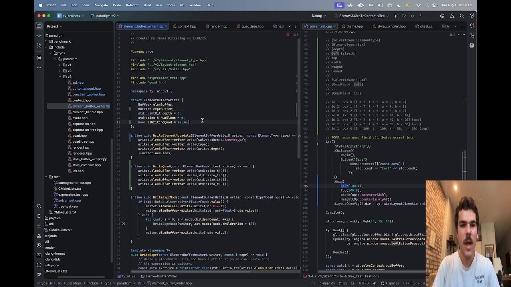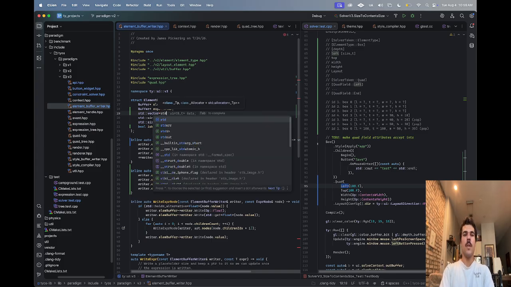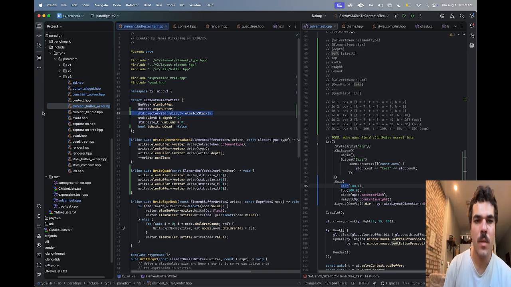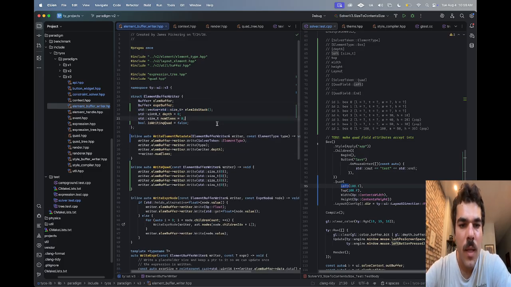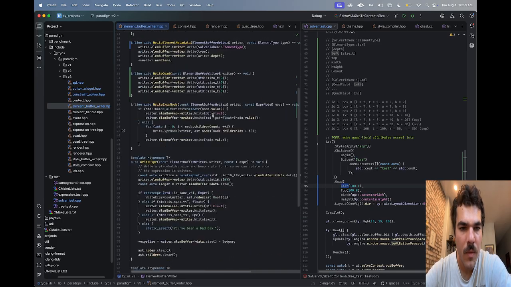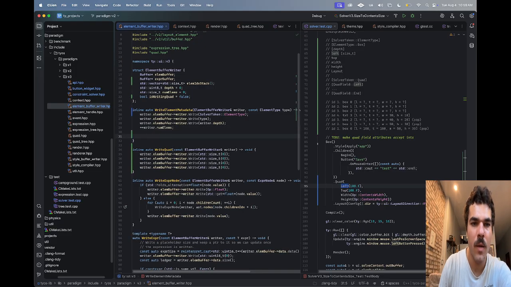And then let's say we have a std vector, I'll put it up here, std vector std size t lm index stack. Okay, so when we create this, we're just gonna have this stack, and then when we do something like write element metadata, this is where we modify the stack.